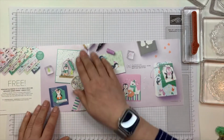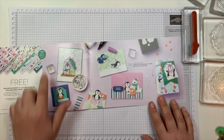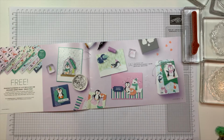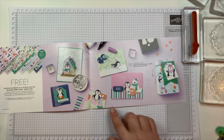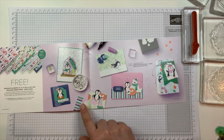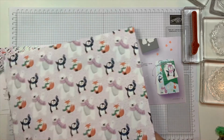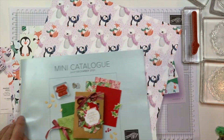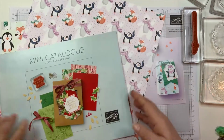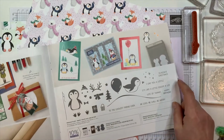Then I'm just going to run through this really fast because there aren't a lot of them. Most of them are available with a $90 minimum purchase, which, as you know, is really easy to do. The next one is this Penguin Playmates Designer Series paper, and it coordinates with the Penguin Place bundle that's in the current mini catalog, and that looks like this. It's on page 33 of the mini catalog. So it's a really cute bundle.